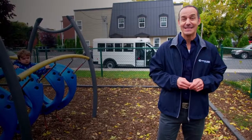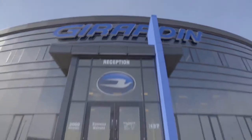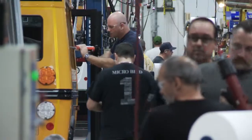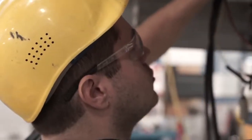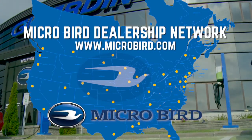So that's the gist of it. Safety comes first and our MFSAB vehicles are designed and built with the highest safety standards. At Micro Bird we have a long history of supporting our clients and customers through a legacy of bus innovations and a long line of reliable industry-leading vehicles. More than 50 years of experience have led us to where we are today and we're confident you'll be in good hands with your MFSAB vehicle for years to come. We're glad you took the time to watch this video and hope you found it useful. If you have any other questions or concerns or would like more information, please contact your Micro Bird dealer. Thank you for your continued trust. Drive safe.